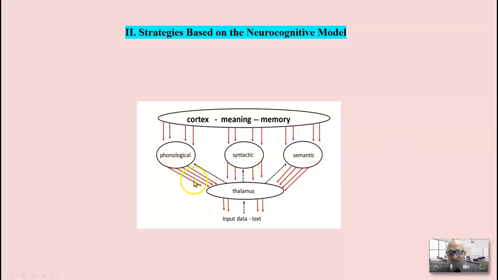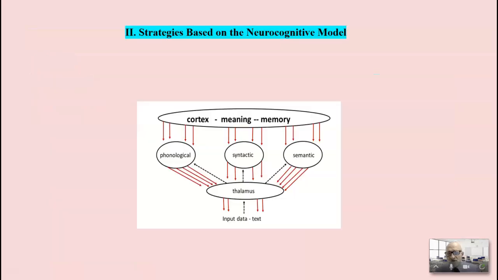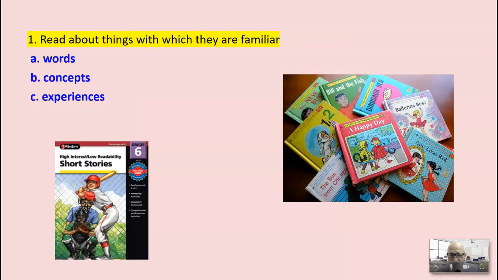So we want activities that we use phonics, but activities that develop these other two. And I'm going to show you some of these other two activities to develop these other two cueing systems in just a minute. Strategy number one. Read about things with which they are familiar so they can use what's in their head and all that information flowing down to develop their ability to recognize words. So they're reading about things in their lives, their experiences, using words and concepts with which they are familiar. That's how you develop their reading system.